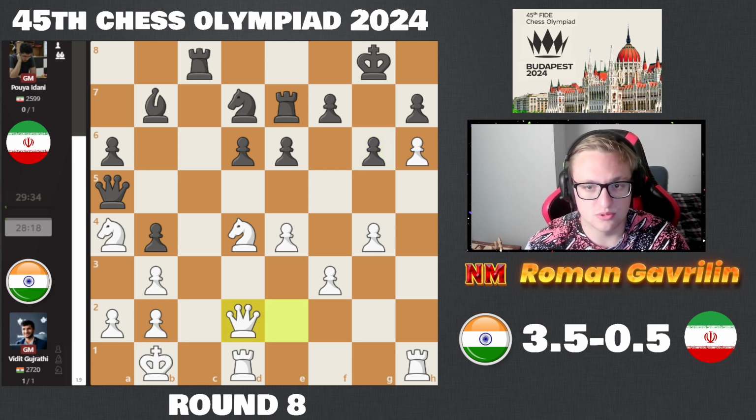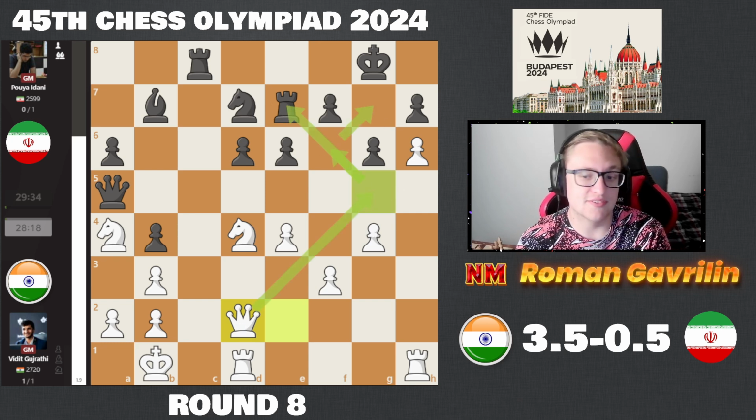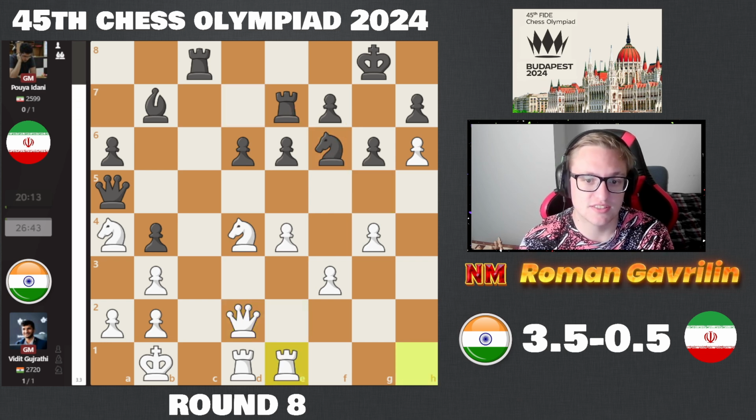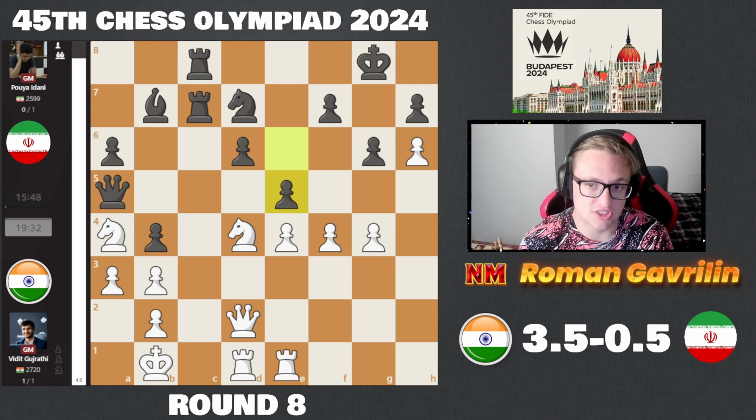So queen d2, and now Vidit wants at some point to maybe hit this and then go f6, g7, checkmate. Knight f6, rook e1, and now at some point h5 and queen g5 might be very, very annoying. Rook c7, a3, basically pinning this queen on this diagonal. Now the knight goes to d7, f4, e5, and now Vidit's position is completely winning.